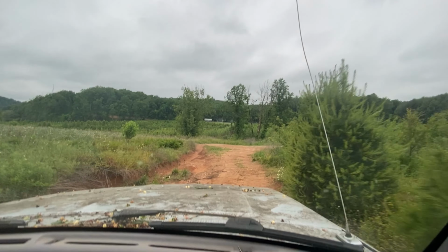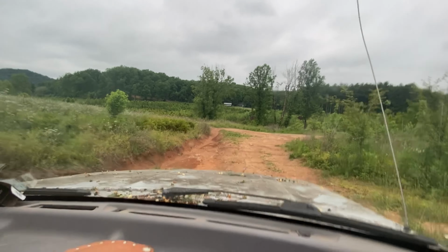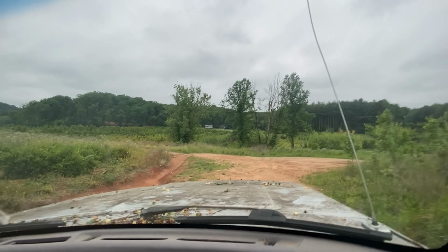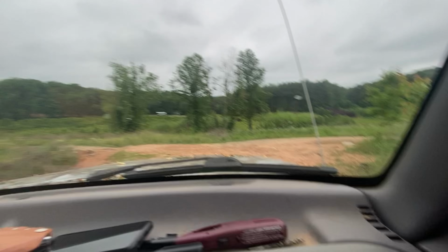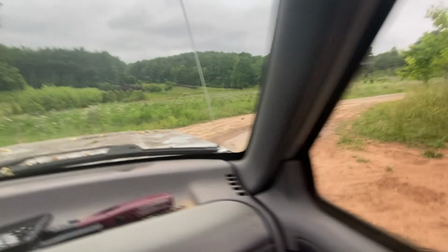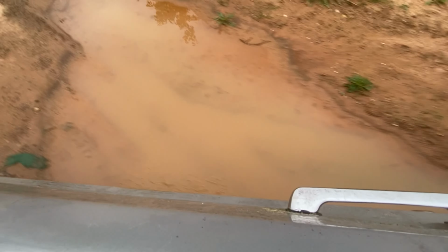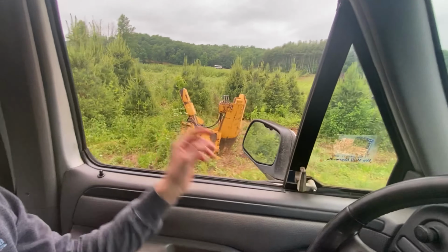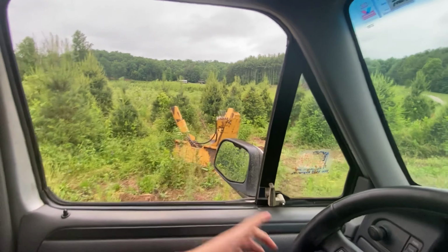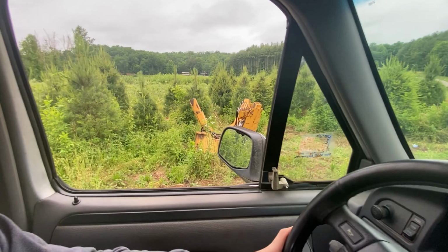Trees in the nursery, well, there's not many at all. Actually, the biggest trees in here are those right there along the creek. And that right there, I'll bring back up. That's what we use to dig the trees. If you don't know, the little forks like a triangle go down around the roots of the tree, close together, and pick the tree and the root ball straight up. It's called a spade.